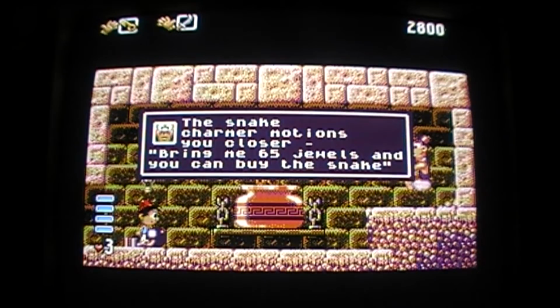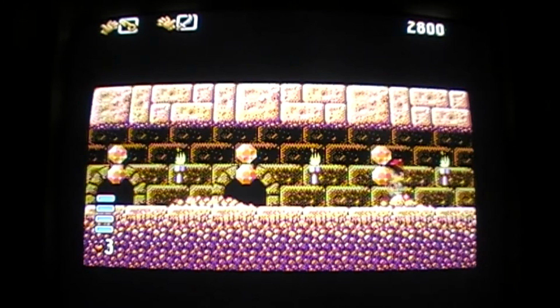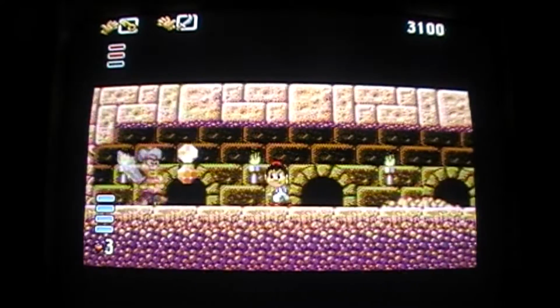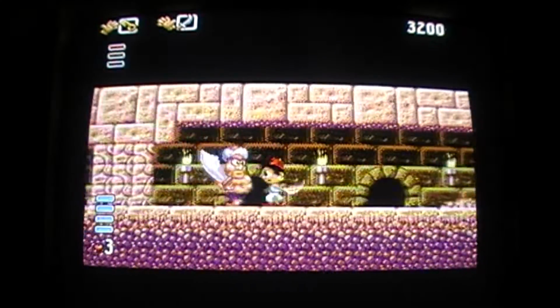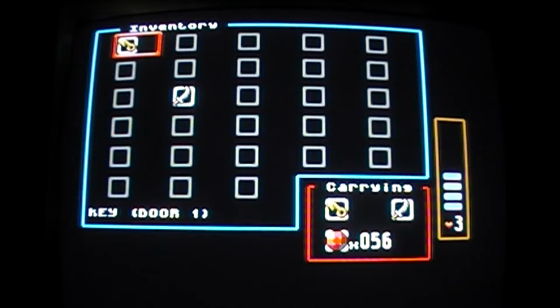So the snake, in other words, he can give you the snake, but I need 65 jewels, and I can buy the snake. So these things I'm picking up now, I've got to find 65 of them. So I've hit the space bar, it's got your affinity. So at the moment, it doesn't tell you.